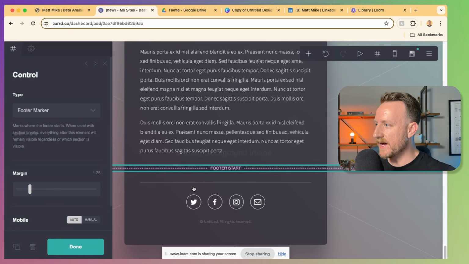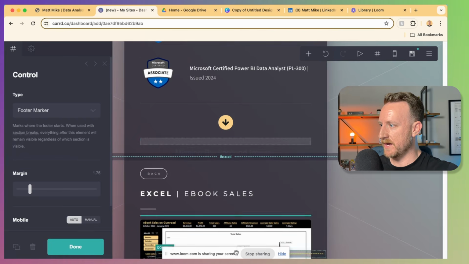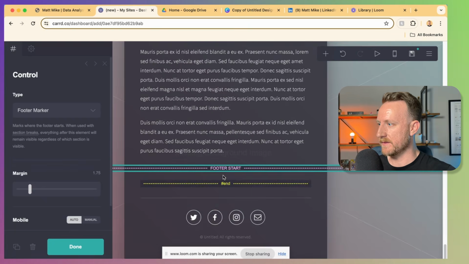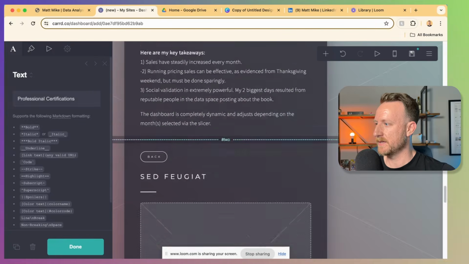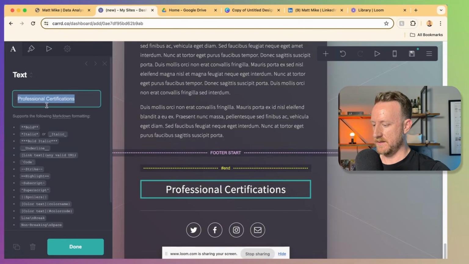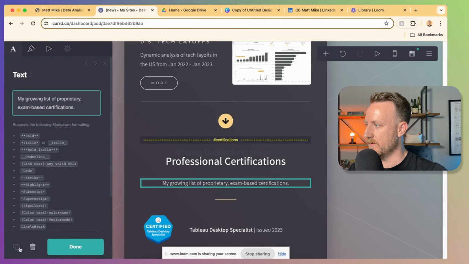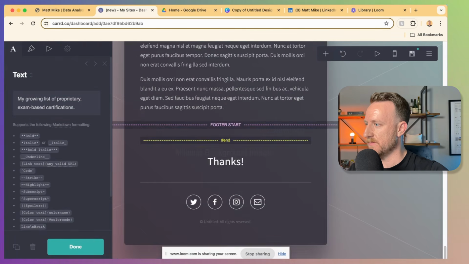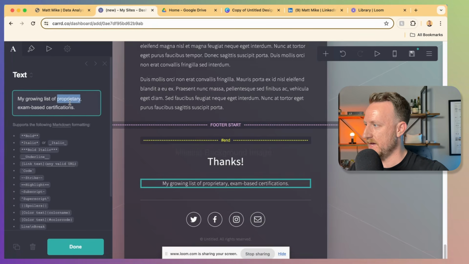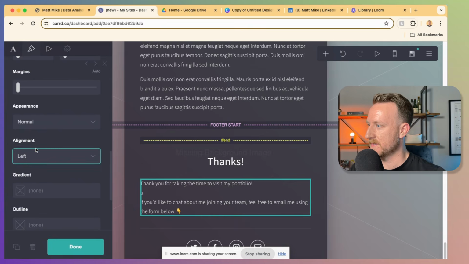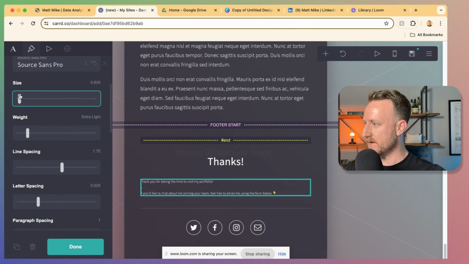What I did just realize is I put the control for the end a little too high up. So we're just going to move that down there. Now we're going to put together our thanks section. So I'm going to duplicate this, drag it down, and it's just gonna say thanks. We'll add a text box because I want the same formatting. I'm gonna duplicate this text box, drag it down here, and I'm just gonna copy and paste my text, align it to the left, and we're gonna reduce the size just a little bit so that it's all on one line.